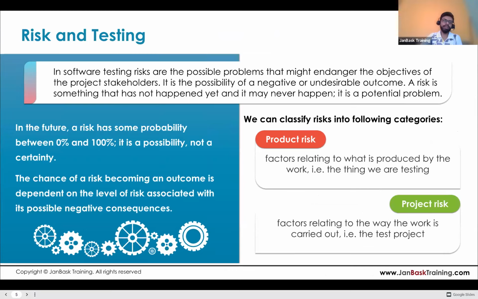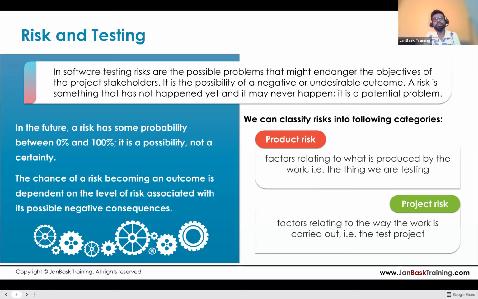So now, what is risk in testing? What do you mean by risk? We have already talked a lot about risks. When you hear the word risk in our testing, what could be the possible risks? What is your guess? This means there could be a defect that will cause a malfunction. It affects the functionality or the outcome.